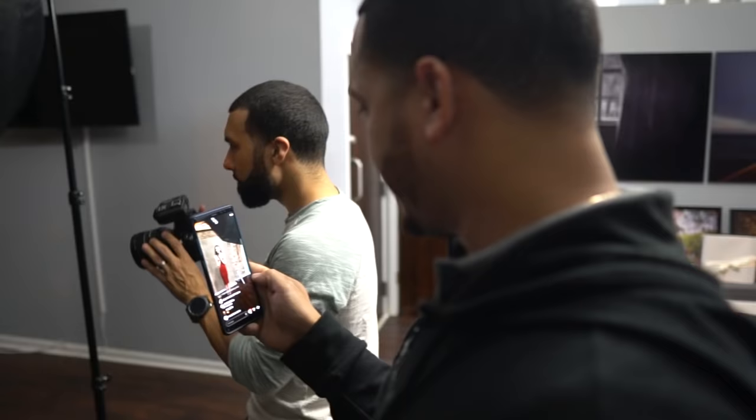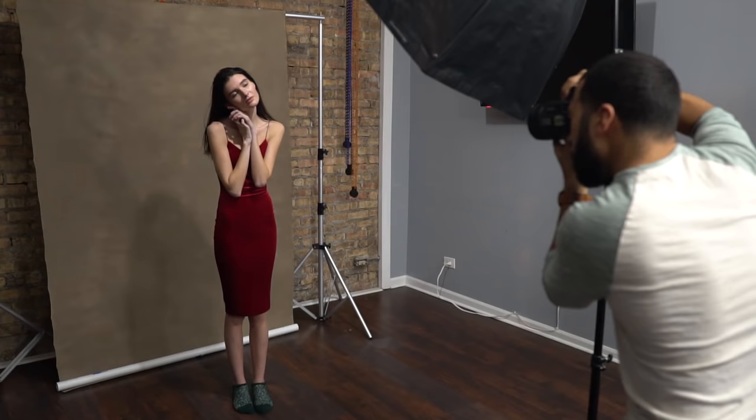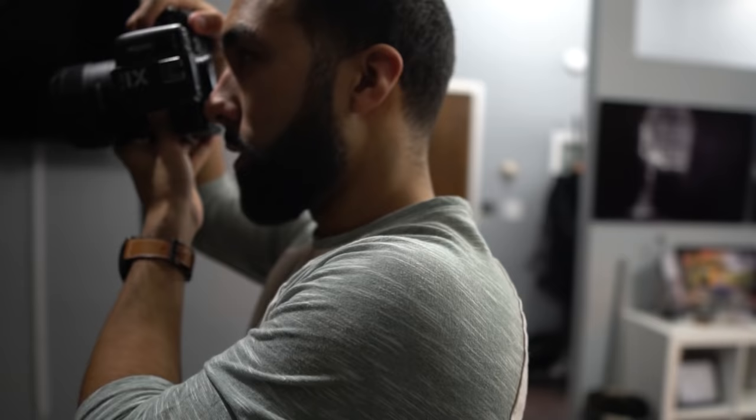One thing to keep in mind when positioning your light: you don't want it to be too high where you're just lighting up her forehead and getting a shadow in her eye. You want to get a reflection of that modifier in her eye, just like I did here. For these first set of photos, you'll also notice that the softbox is literally right next to the camera — on camera right at a more centered position. The reason why I like having my light at this position is you get a nice even light on the model's face with minimal shadow.